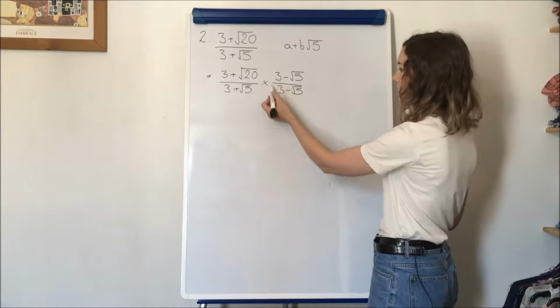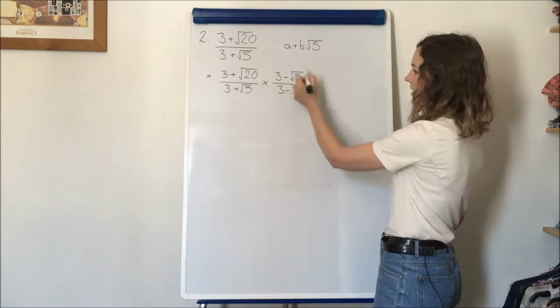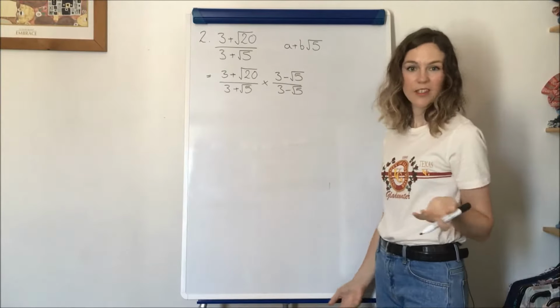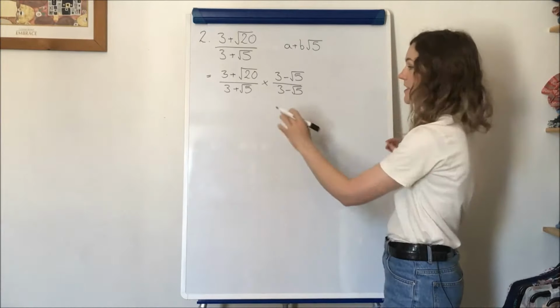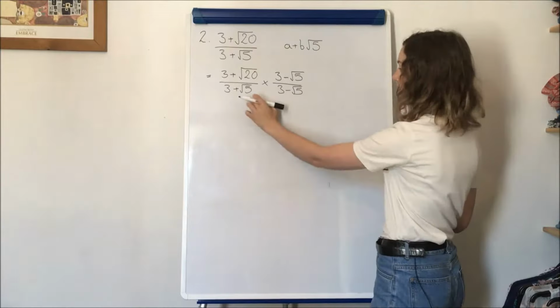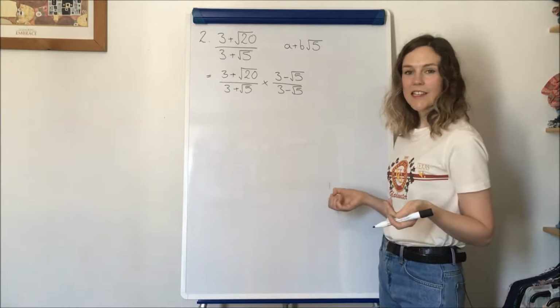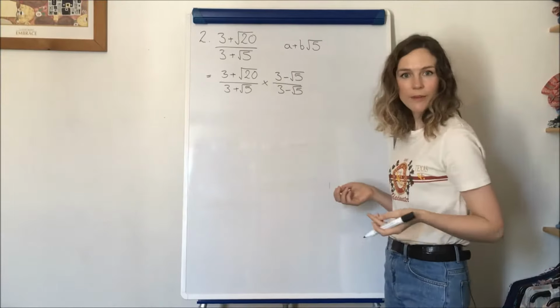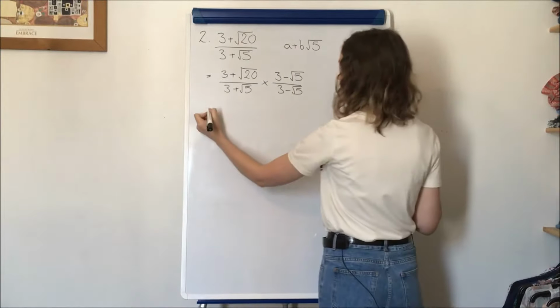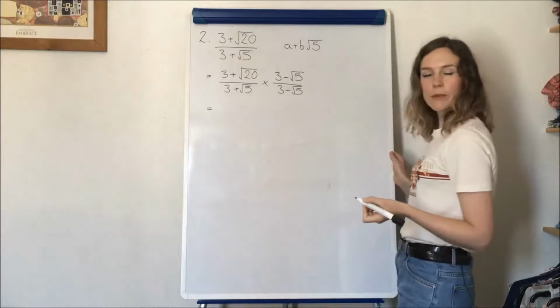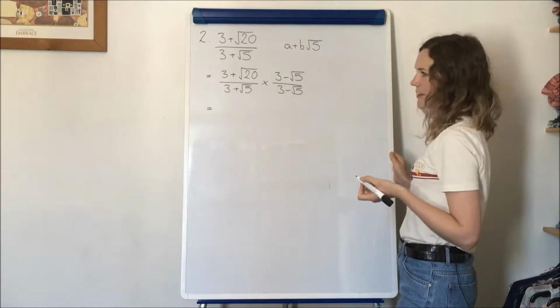So we can do this because this part here just equals 1. So we're just timesing by 1. But you'll see in a minute it's going to get rid of the root 5 on the bottom. So when you're timesing fractions together, you literally just do a straight multiplication of the top and the bottom. So it's going to look worse before it gets better, but that's fine.